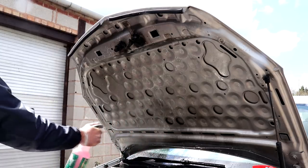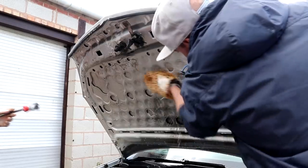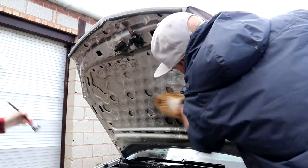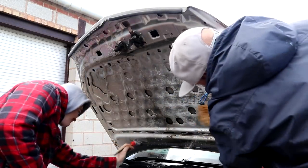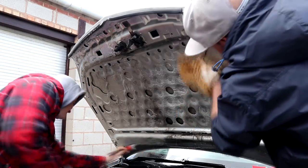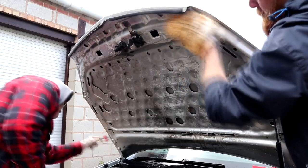Apply the product to all areas of the underside of the bonnet first and don't be afraid to give them a proper thorough soaking. Next step, take your engine bay cleaning implements and get all of those areas underside the bonnet extremely clean. Be thorough, work at it, and let those products and brushes and mitts scrub away all of that grime.